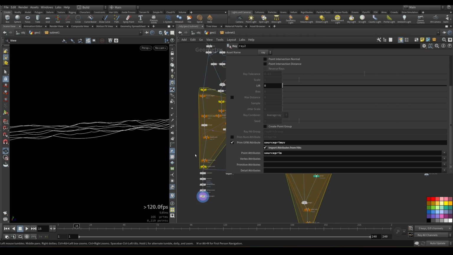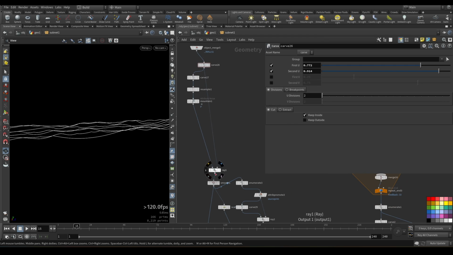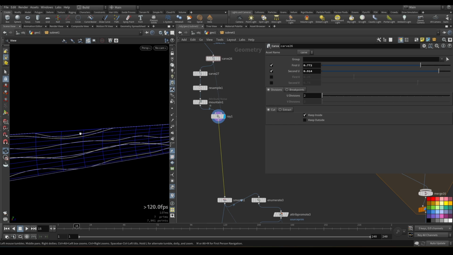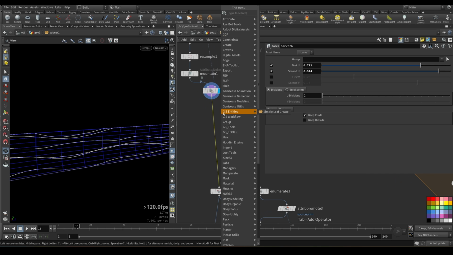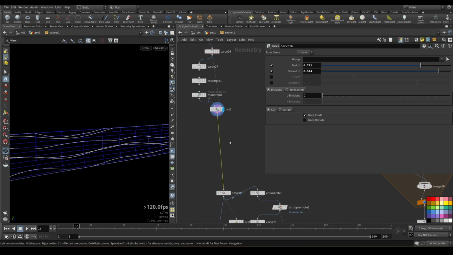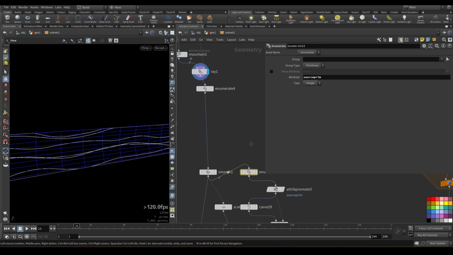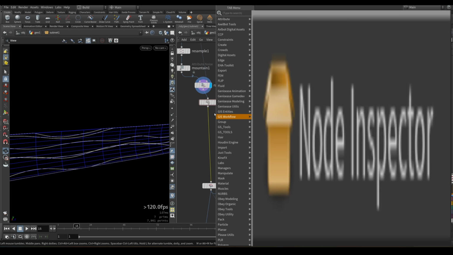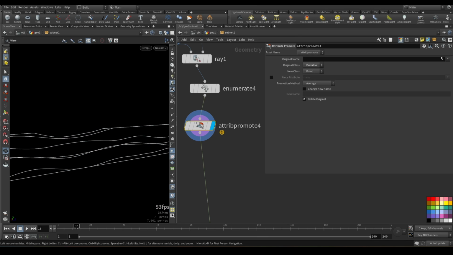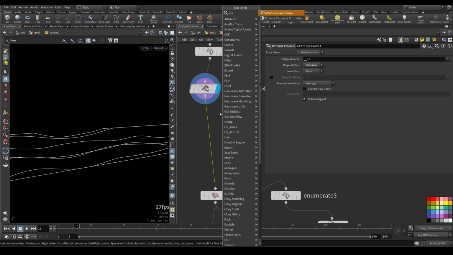Next, let's handle the p-scale attribute, and let's do it like this. So here we have our primitives, it's 7, and let's generate enumerate. We will use additional node just to keep it separate, but of course we could have used just a source prim, but I got used to ID. We will promote it, attribute promote, from primitive to point it would be ID, and I will add attribute randomize.